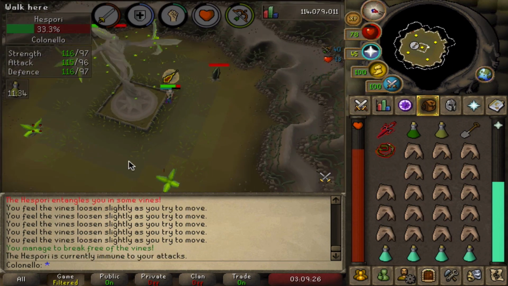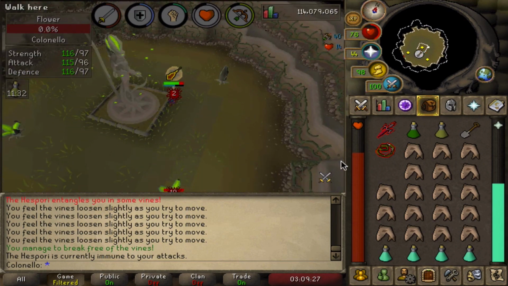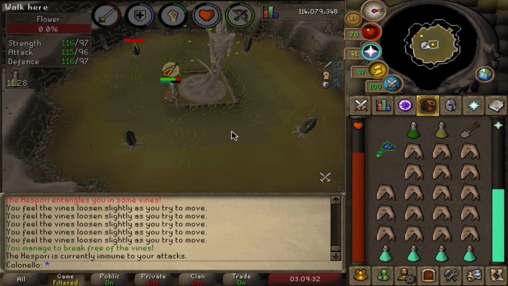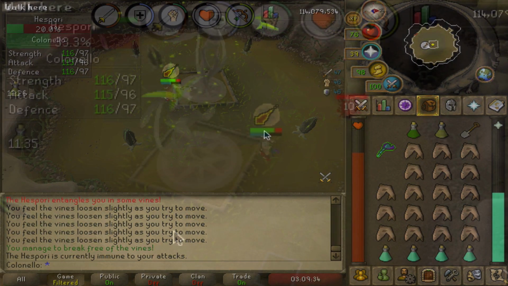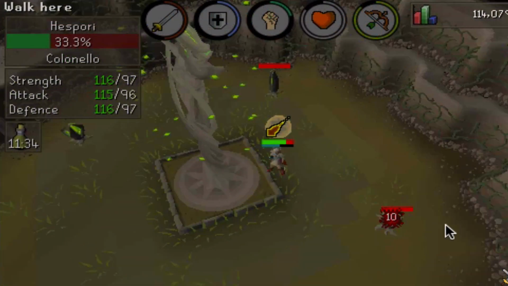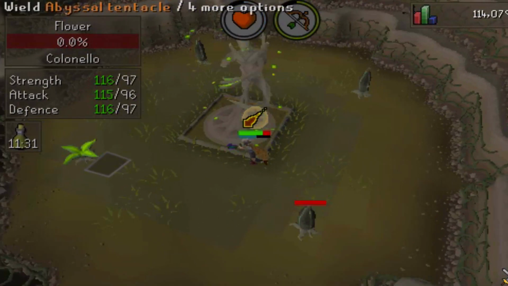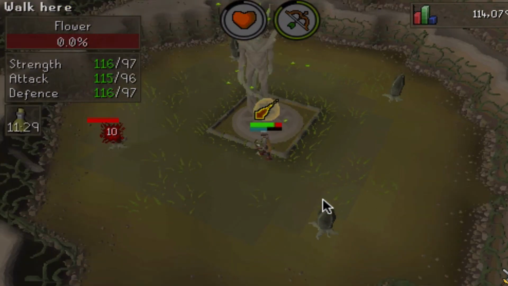Lastly, Hespori attacks with 2 styles, magic and ranged. Since we're going to be wearing melee gear for this fight, you're going to want to protect from magic. Hespori occasionally will hit through your prayer, but the damage is significantly reduced. Hespori's magic attack looks like it's twirling around in the air and flinging its arms out, and the ranged attack looks like green clouds being thrown at you.